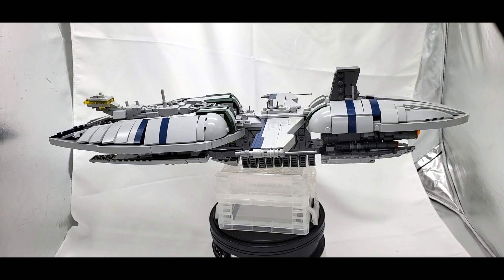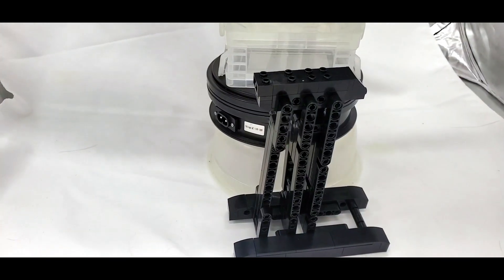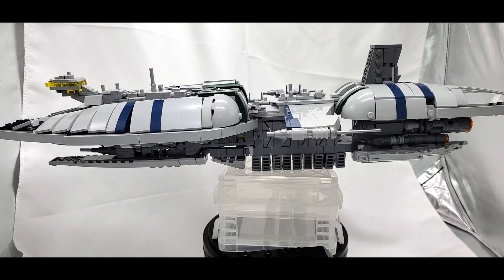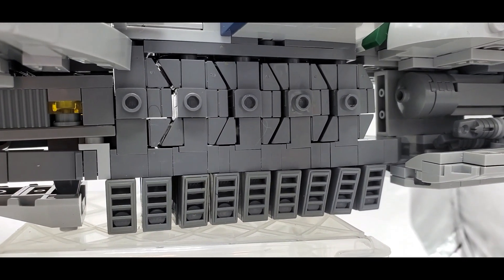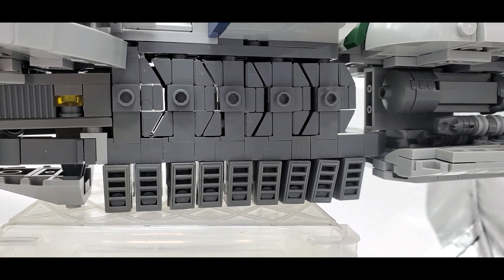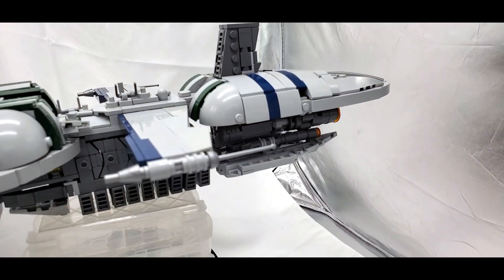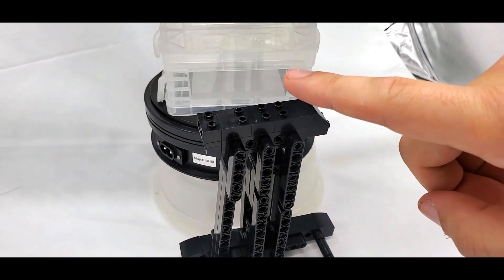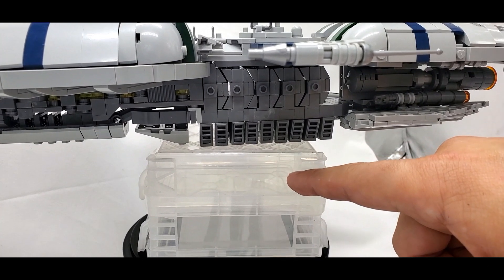So why is this not on the stand? Well, that's why it got brought down just one more notch. The stand itself is perfectly fine — it's a pretty straightforward build, incredibly strong, and it does hold the build extremely well. The problem is actually getting it connected to the ship. Remember this midsection that starts the entire build? There's nothing really holding these to the specific distance that needs to be met on the stand, and you're not actually supposed to connect the stand until the very end after you've already completed the full ship.